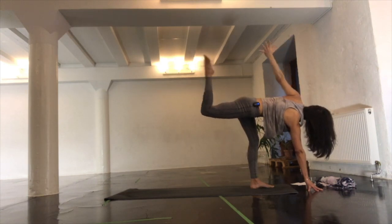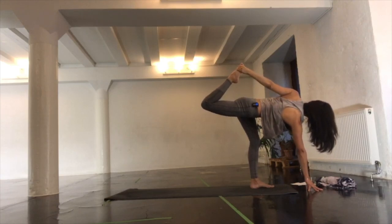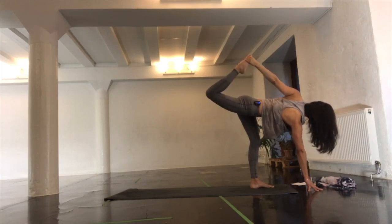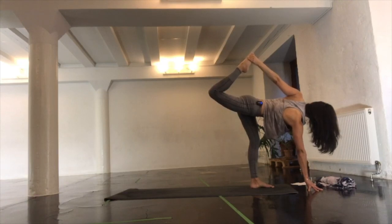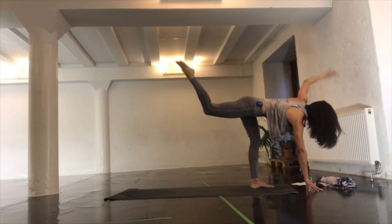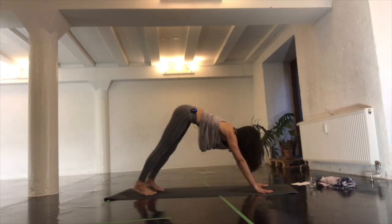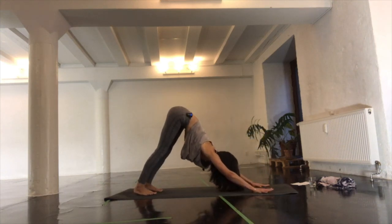Staying here or bend the knee and grabbing the foot here. Inhale, open and lengthen. Exhale, kick the foot against the hand. Slowly release. Inhale, look down. Bring both hands on the ground. Exhale, downward facing dog. Let's take one vinyasa.